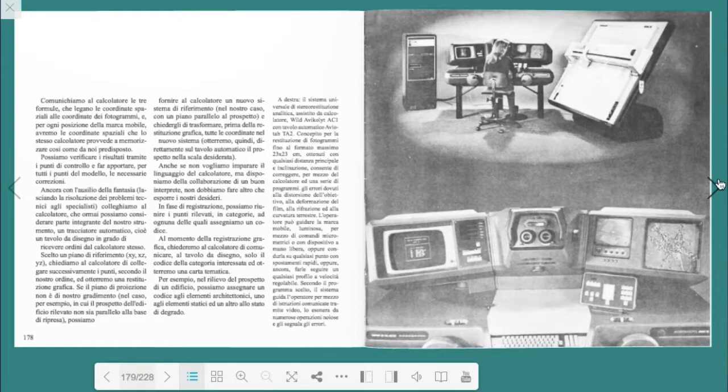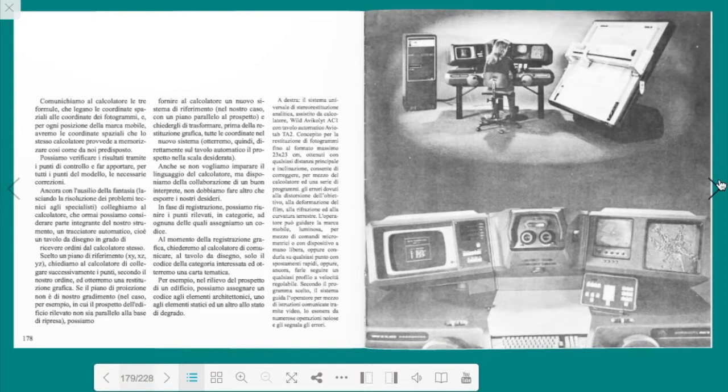The operator can guide the luminous mobile mark by means of micrometric commands or with a freehand device, or lead it to any point with rapid movements, or, furthermore, make it follow any profile with adjustable speed. According to the chosen program, the system guides the operator by means of instructions communicated via video, exempts him from numerous tedious operations and signals errors.